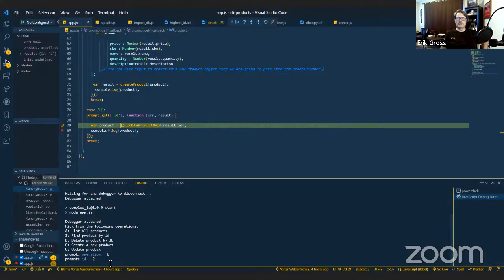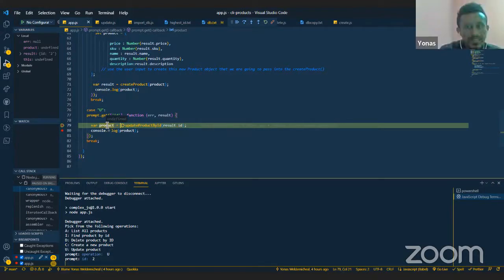We're going to use the work done by update product by ID to assign a value on line 79 to the variable called product. Right now, roll over product with your cursor. Product is undefined, correct? Yes. And it is going to remain undefined until we're done running update product by ID. Does all that make sense? It makes sense. Yeah, that's the reason.